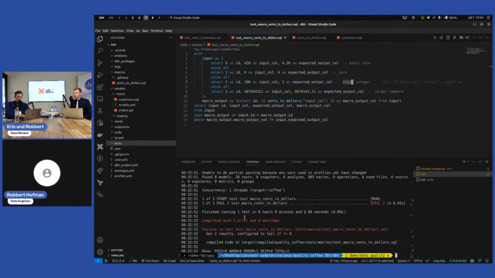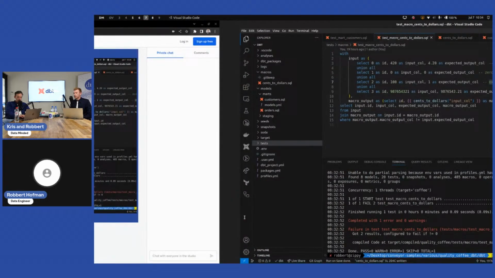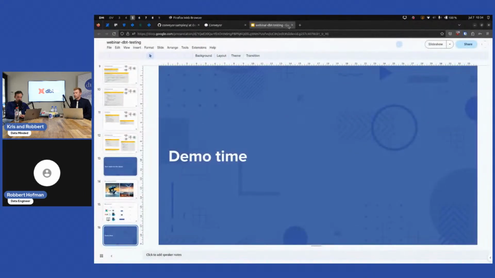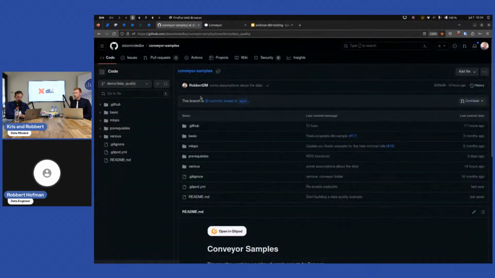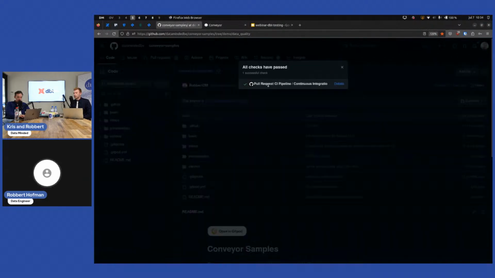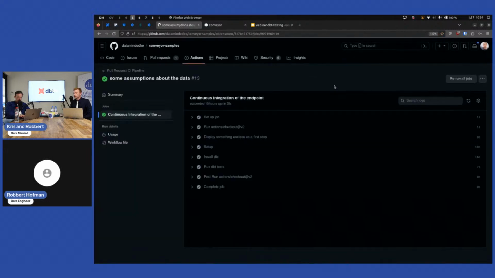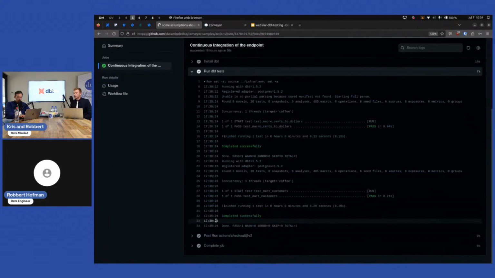And then, I can also show you, since we're with the code testing, the GitHub repo. It has this nice green check mark. And here it also runs these tests. So you can't see the selector, but I actually use the selector twice. Once for testing macros and once for testing the models, and then you can see the output in CI.